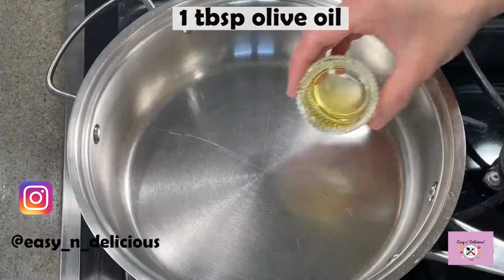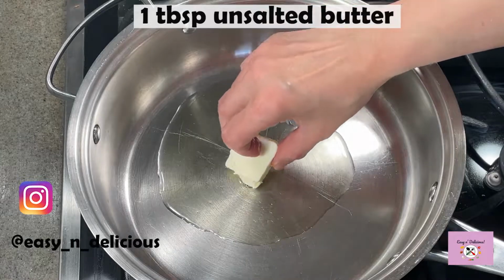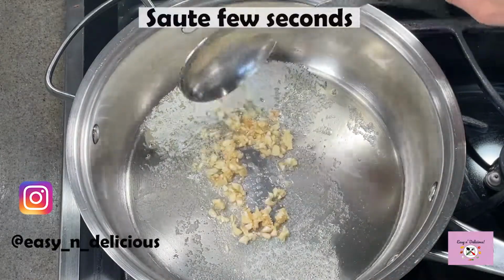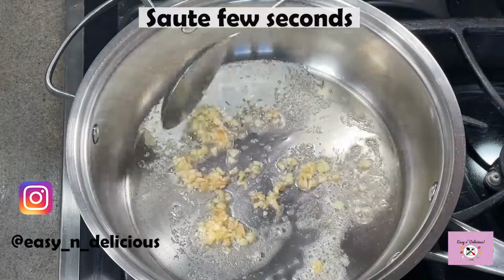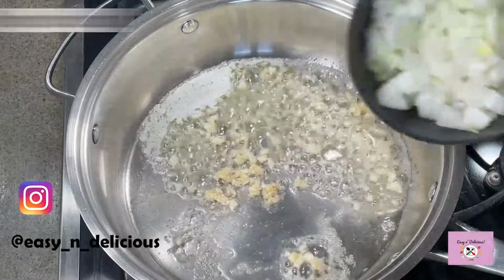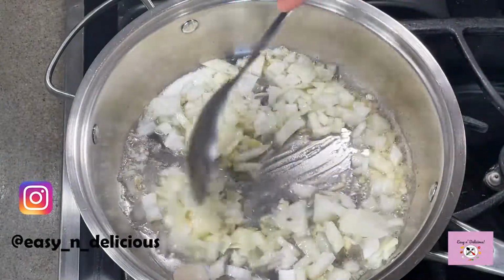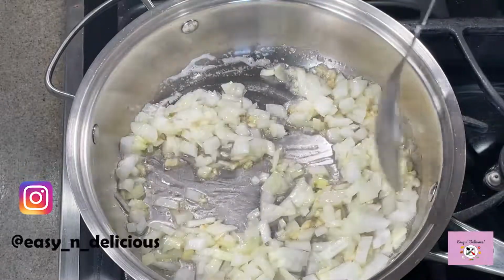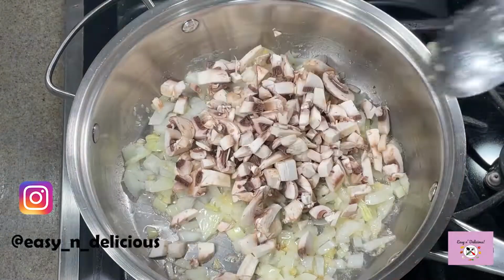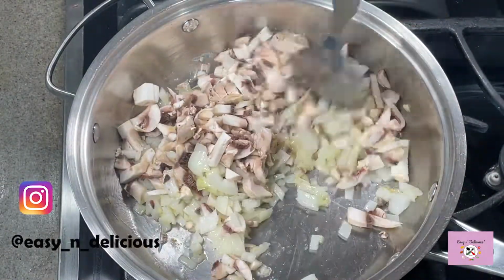I usually prefer to use a little of both butter and oil. Once the butter melts, we will add the finely chopped garlic and saute just for a few seconds. We don't want to brown this. We will saute the onions until just translucent. Finely chopped mushrooms will cook quicker and mix well with the dish. You can totally omit these if you don't like mushrooms.